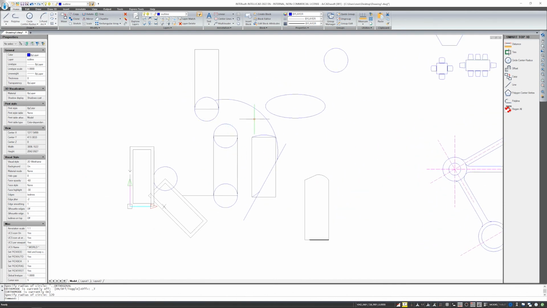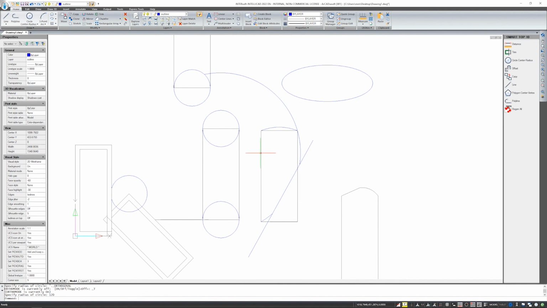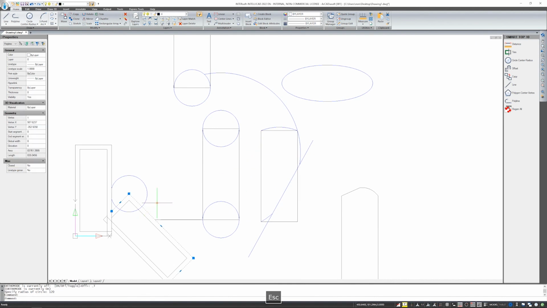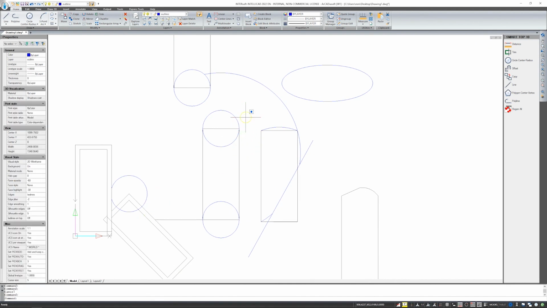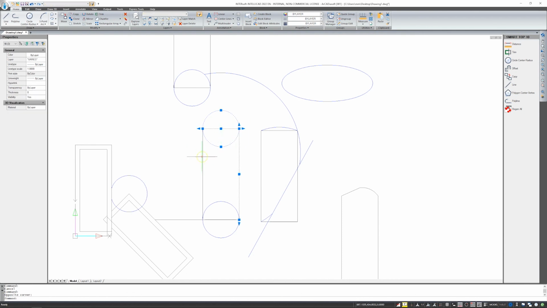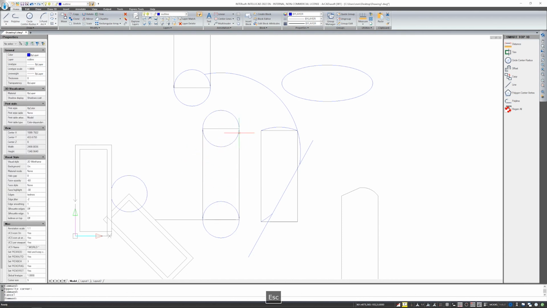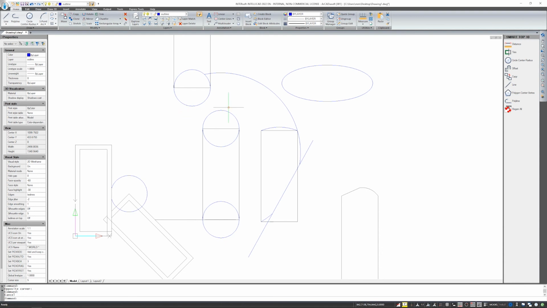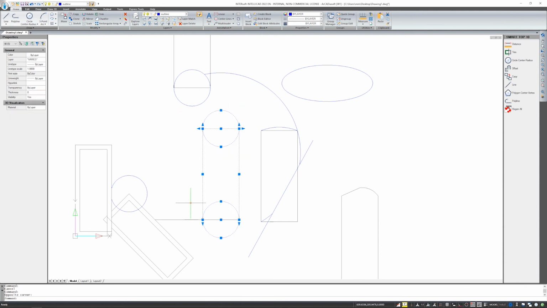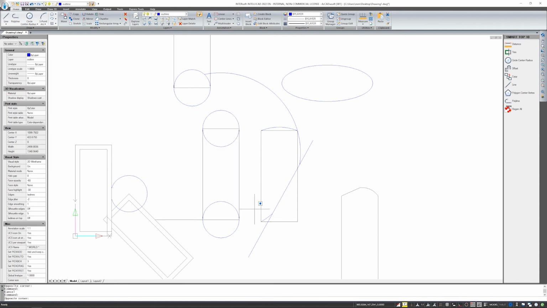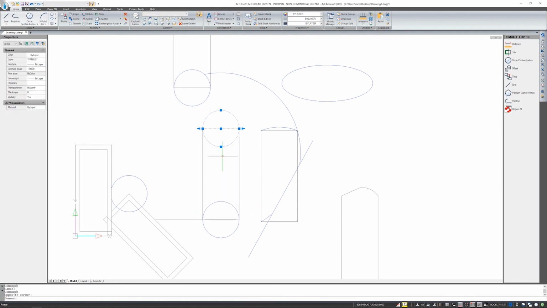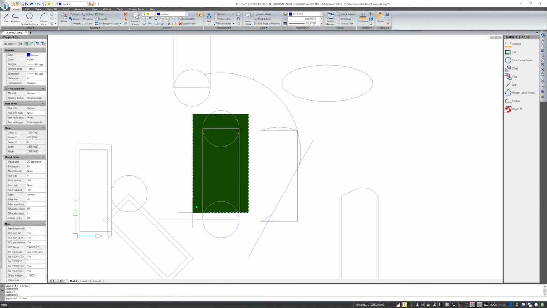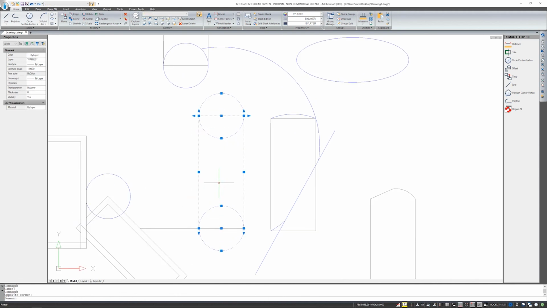If you are scaling something that consists of one element like a polyline, we only select that element. Here I have a lot of elements, a circle, and a lot of lines, so I select all of them. Please remember that from right to left selects everything, even what is selected with only a small piece of it. Everything that fits into your selection outline. And from left to right only selects what is entirely within the selected area. This is quite important, especially when there are already a lot of elements in the drawing.